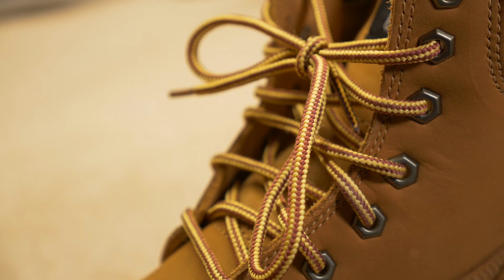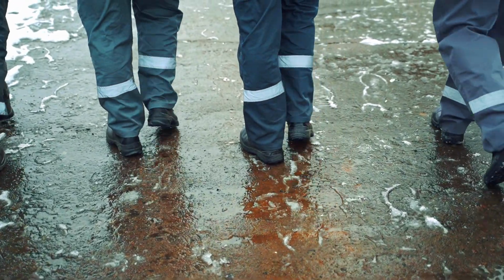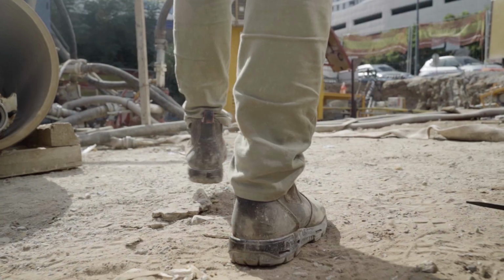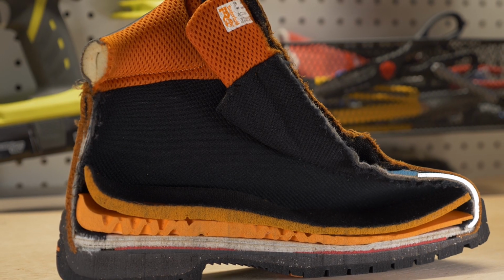Now, while a couple ounces doesn't sound like much, over the course of a 12-hour workday, those few extra ounces will definitely start to take a toll on your feet. So if you know you're going to be on your feet all day, it may be worth considering a composite alternative. Now, if you're just a big believer in steel-toe boots, it's probably worth considering boots with lighter, more advanced materials to help shave off some extra ounces.